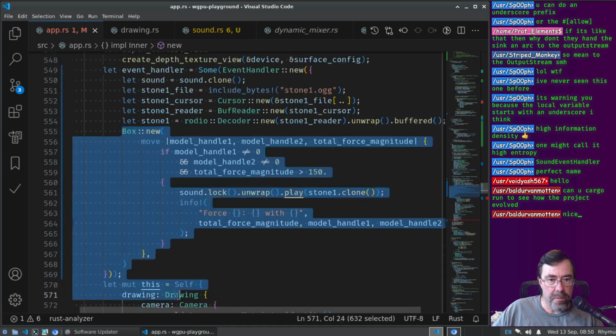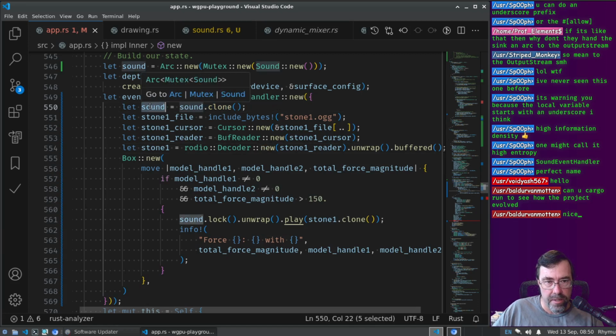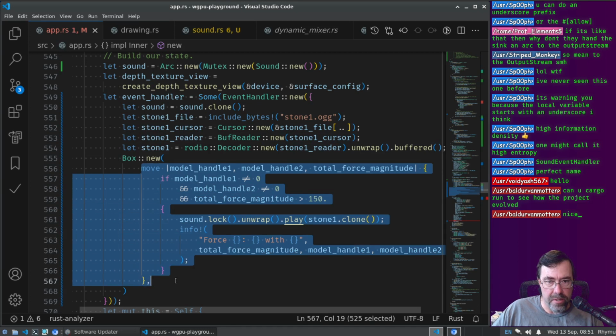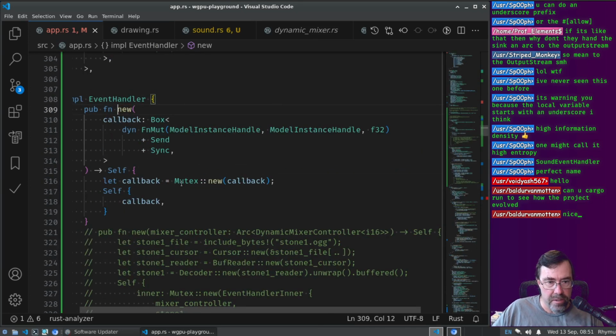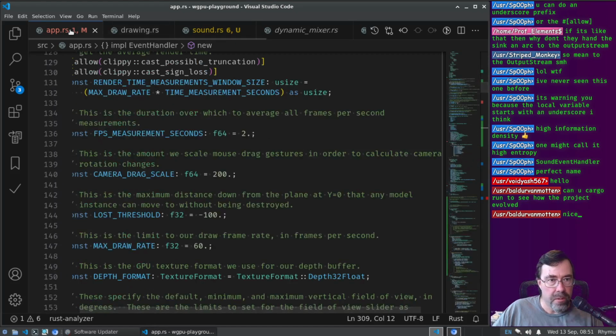And now what? Yeah, so I'm able to box our closure up. It has the capture, it closed over the things we want, which is the sound, and this is really the sound system. I should probably rename that. Anyway, the event handler now is decoupled from the sound because the sound is all packaged up in this closure that we give the event handler. So the event handler should have no ties back to the sound stuff. I just need to fix these other errors.